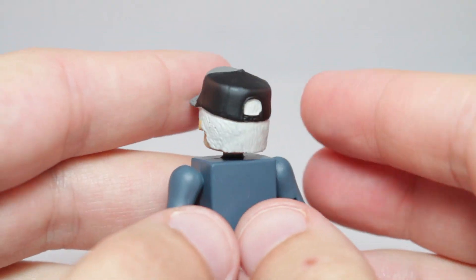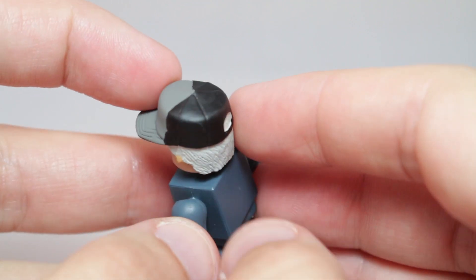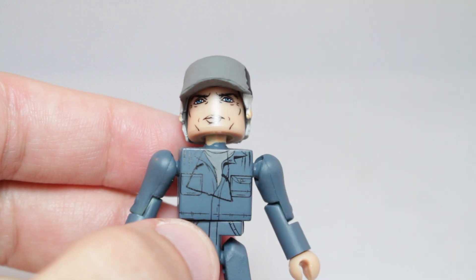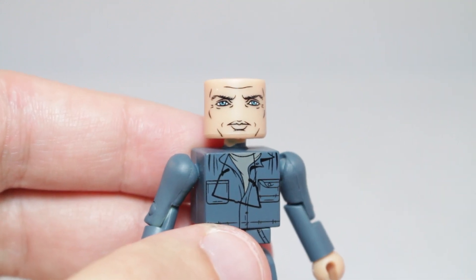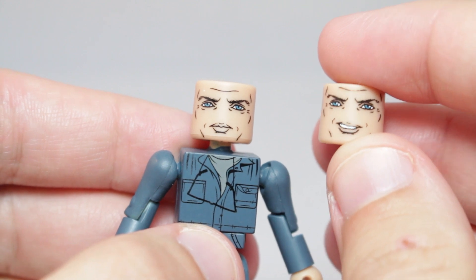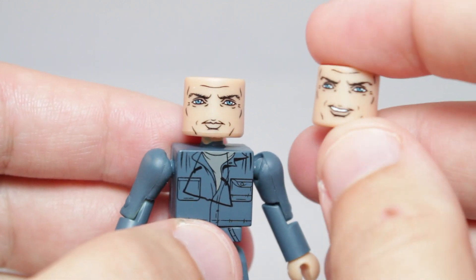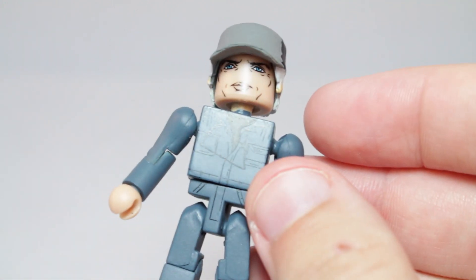He does have Shane's hat from The Walking Dead, and I think this is really cool — it's black on one side and a light gray on the other side. He's got his white hair. Looks nice, and underneath you can see there's a Michael Keaton face. This one is much less angry, a much more stern, normal face — which is kind of weird because usually I'd expect the normal face on the normal figure, but this is the face that came with the other one. It's just a different expression, and I'm glad it's a different expression because I'm not a huge fan of the one on the Vulture — just a kind of weird grin.